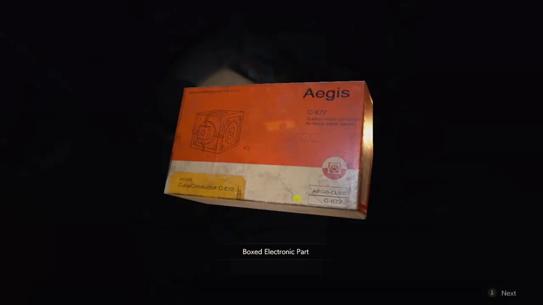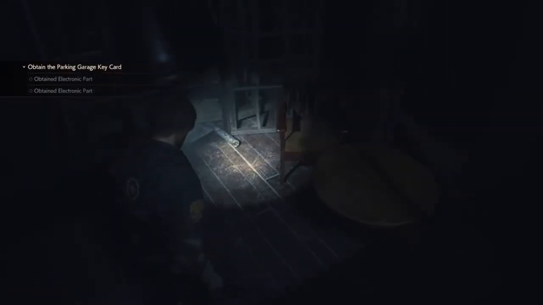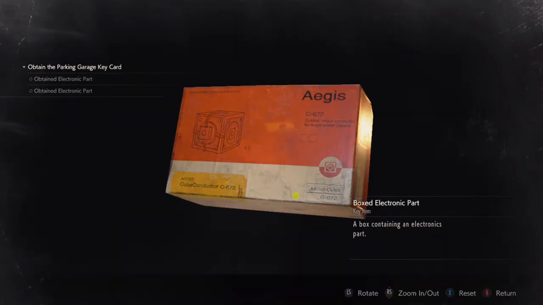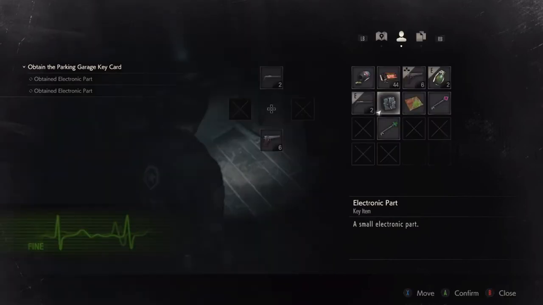Now we need to retrieve two items from here. This item. And this document, which we have already seen. It's the repair plan. Now we're going to examine the box. This is the electronic part. So now I have two of them.